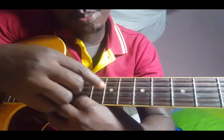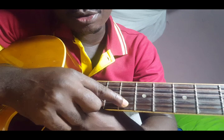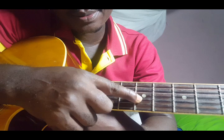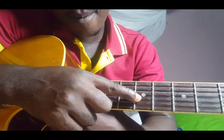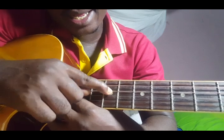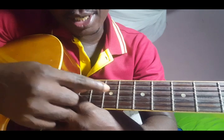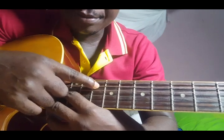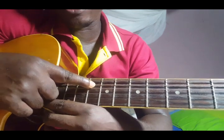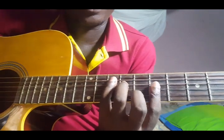So put your second finger here. Put your second finger at the 8th fret of the B string. Your first finger at the 7th fret of the G string. Your third finger at the 9th fret of the D string, and then your fourth finger at the 10th fret of the A string. This is very similar to the F major we played yesterday. So it is like this. It is like this. Okay.